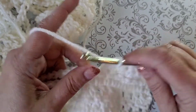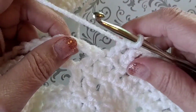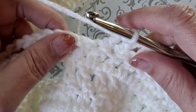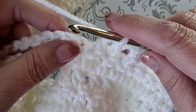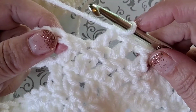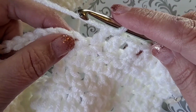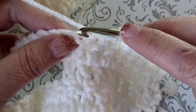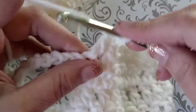We are going to try and focus. We're going to do 2 double crochets in this stitch. So my paperwork says 2 DC in the next, so we're going to 2 DC. We're going to go 1, and we're going to go 2.